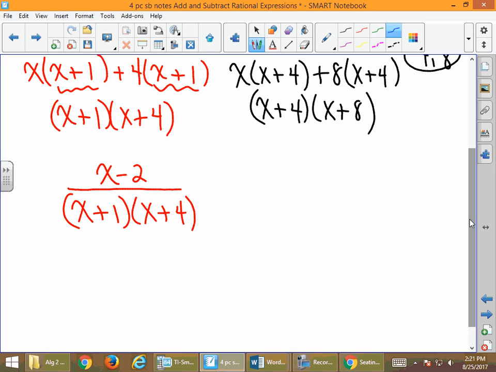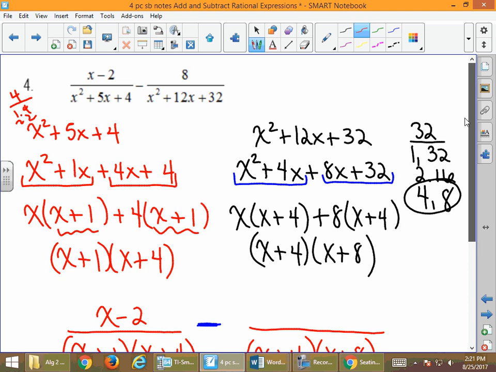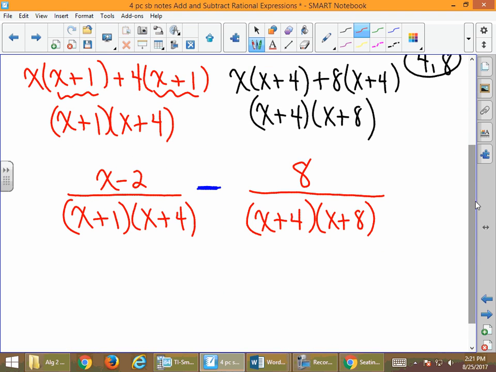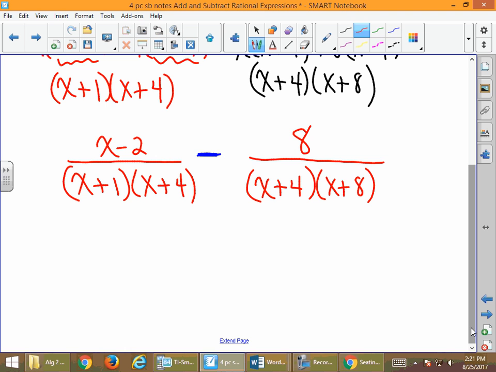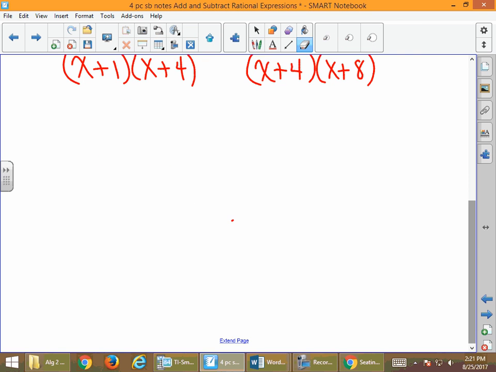This time, we're subtracting. So I want to emphasize that by putting that in a different color. Our denominator, which I can see up here in black, is the x plus 4 times x plus 8. And as I scroll back up here just to look at the numerator, our numerator is 8. So once we get everything factored, just like addition, we need to look and see, do we have anything that's the same in both of the denominators? And we do. We've got an x plus 4.